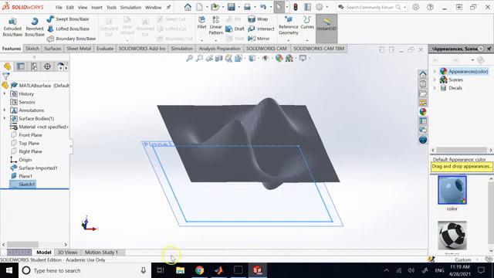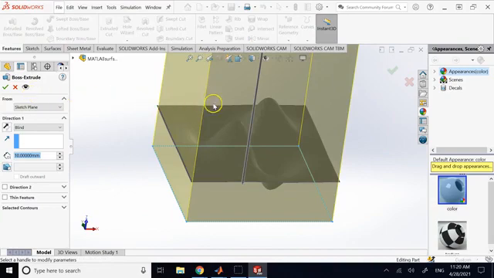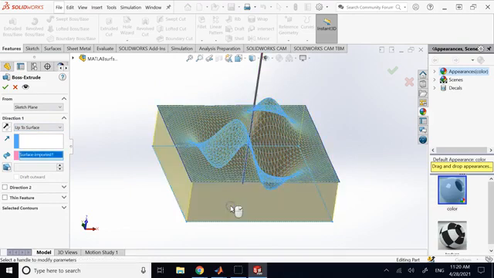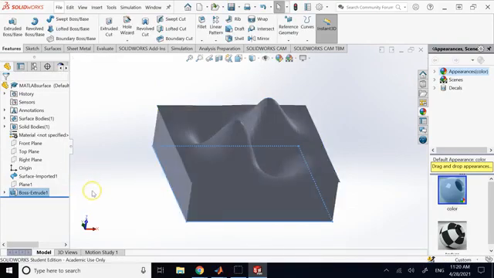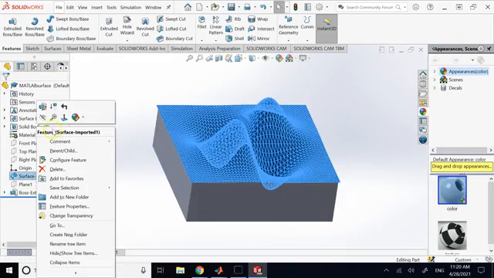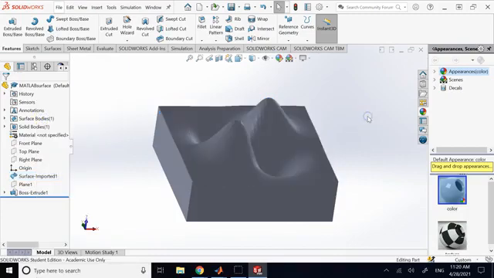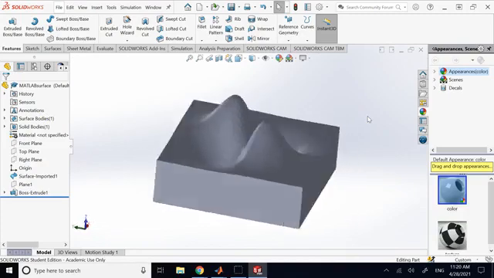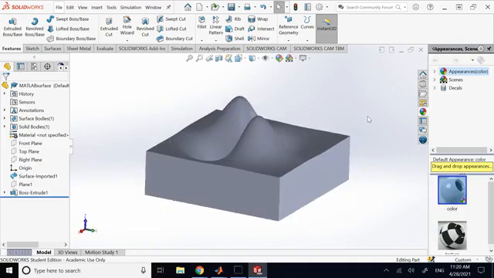And now all I need to do is to extrude this guy up, but instead of going a specific amount, I say up to surface. And for surface, I choose this to limit the top surface of the extrude. And guess what? There we go. Now I can hide this. And look, I got myself now a solid object with this guy being the top surface, right?